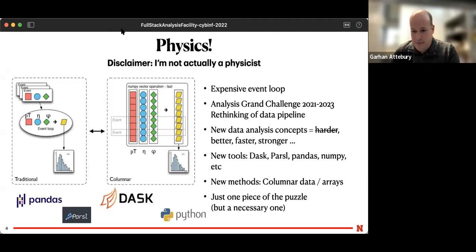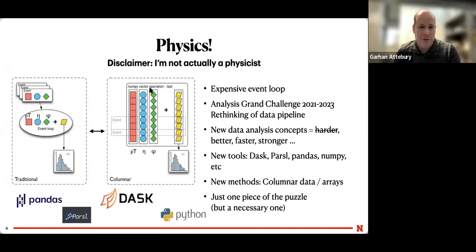The last time I dug into what was going on in computer science and data analysis, it had been quite a while. There are a lot of new terms and new tools out there that I hadn't heard of before. Awkward arrays, jagged arrays, there's a lot of new work in this area on analyzing data faster and organizing data in better ways. And as I said, there are a lot of new tools out there. Python especially is still very, very popular. There are a lot of tools that have come up based on Python.